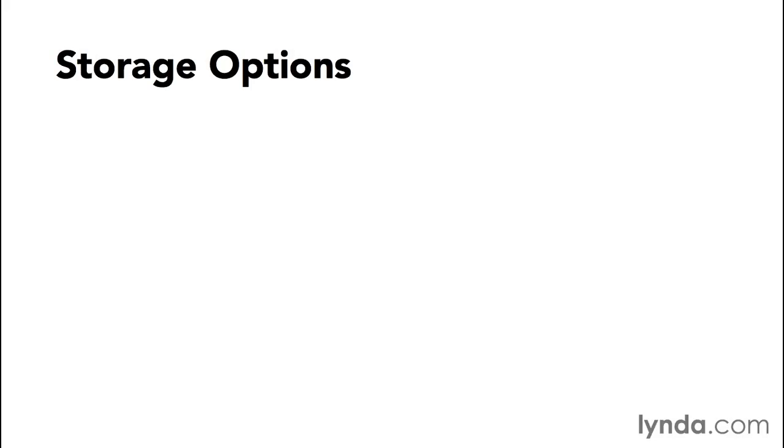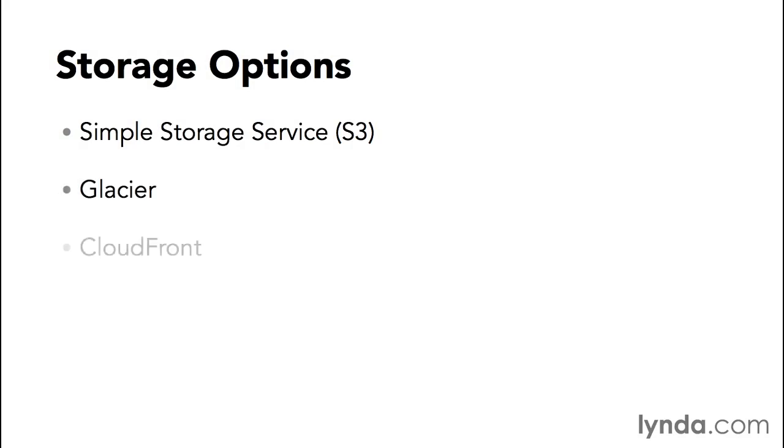The next services I'm going to discuss in this chapter on implementing elasticity are Simple Storage Service, or S3 for short, Glacier, and CloudFront, which provides scalable storage solutions for your applications. S3 was actually mentioned previously when discussing EBS snapshots, as this is where EBS snapshots are stored, but I will go into more detail here.